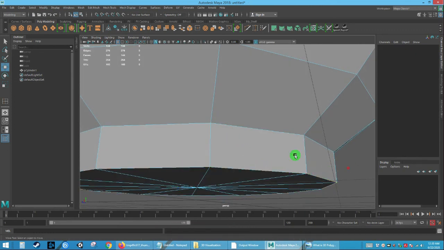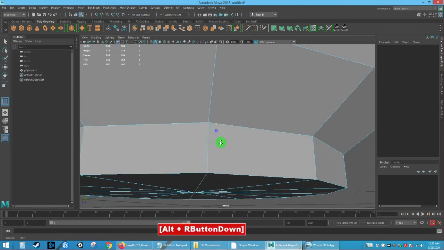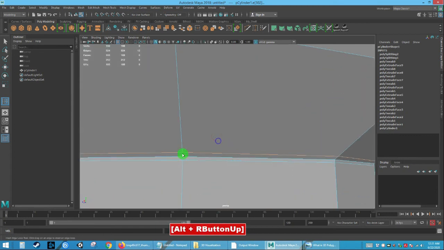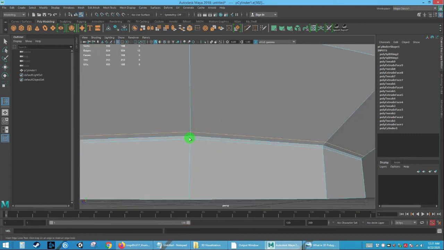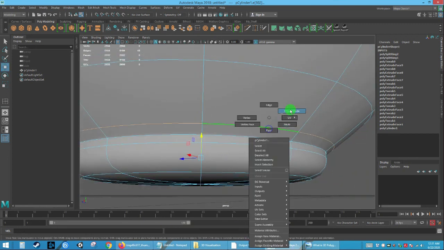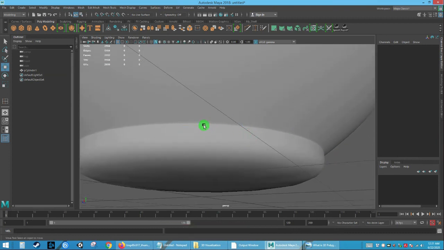Okay, let me use insert edge loop here just to show you I'm using two of these to help me out. So add mesh and then insert edge loop. Then I'm going to add an additional loop here. Now I'm putting it very close together, because the closer it is together, when you smooth it, it becomes sharper. Okay, so now I'm smoothing it, the number 3. You see now this line is sharp already.